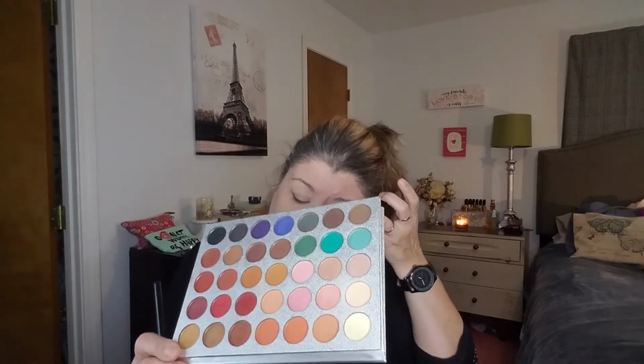It was all over my cheeks, and that's the only shadow in here that's really done that so far that I have used. Now, I've not used every shadow in here yet. I've only had it like 3 days, and I'm just using this shadow to set my primer. My foundation is on, and our primer was on, so we're just getting right back in there. I did have to go back and touch up my foundation and everything. So I'm going to come in with this shade right here to start my transition.